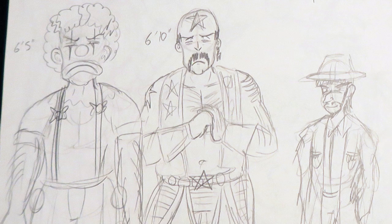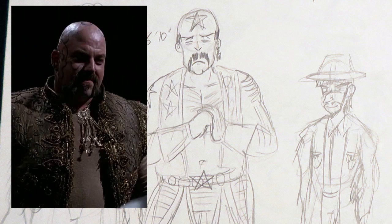Okay. And then we have the Strongman, who is cleverly named Starman Strongman. Say that five times fast. Starman Strongman. Again, his design is like the Strongman in Batman Returns. But he is Starla's uncle.